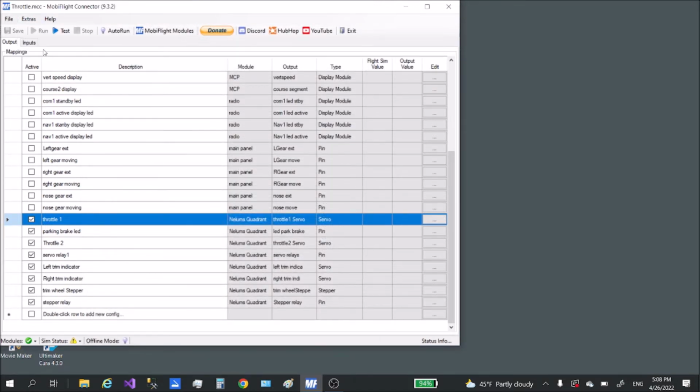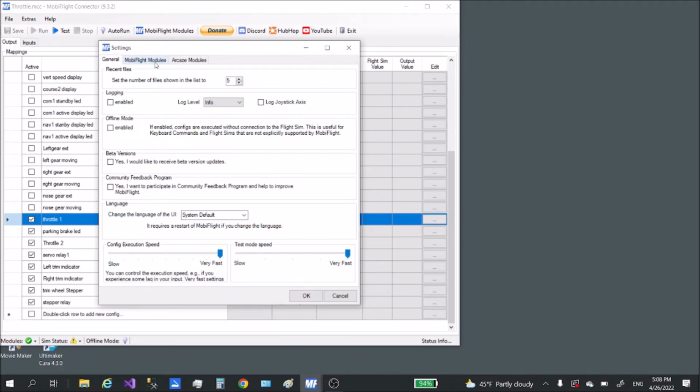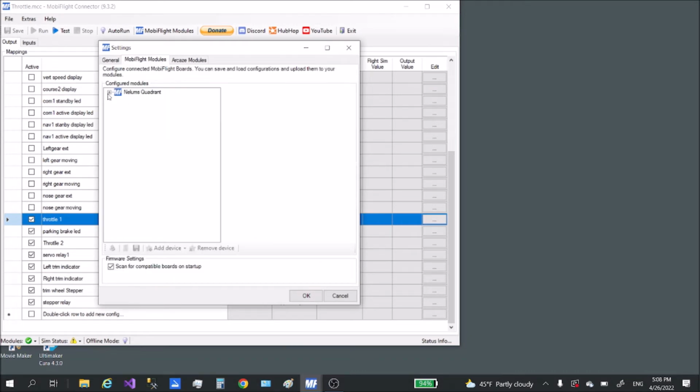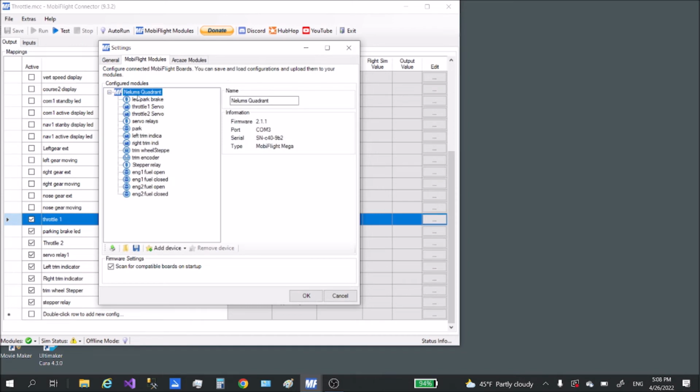You guys can use whatever pins you like, but these are the pins that I've used. For throttle 1 servo, I use pin 6. Throttle 2, pin 7. And the servo relay, I use pin 18. Now, this is not the same as the servo, so I will get into details on what's different about these.